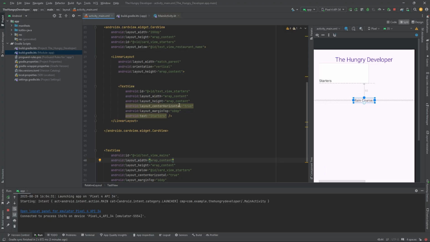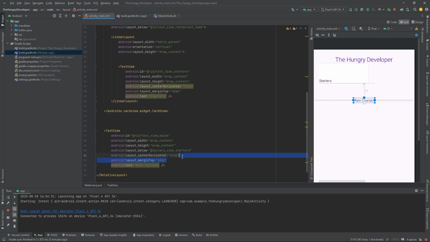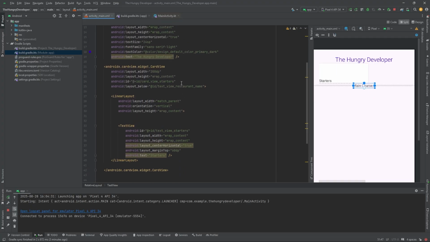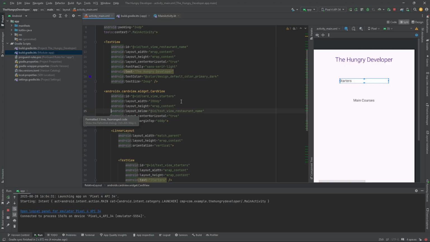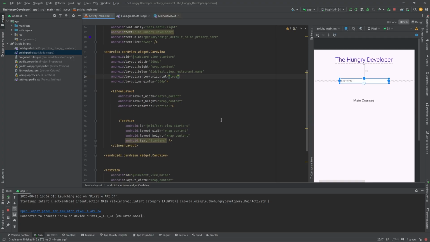Okay. This kind of layout tree with parents, children, and siblings, at first might seem really confusing. But as we start to put elements inside elements inside elements, you'll start to see that actually it's not so confusing, because when we go to relative layout, this whole text view tag is a child, and this whole card view here is a child, and that text view is a child, and anything else inside this card view is not a direct child. And hopefully with a bit of practice that won't be too hard to see.